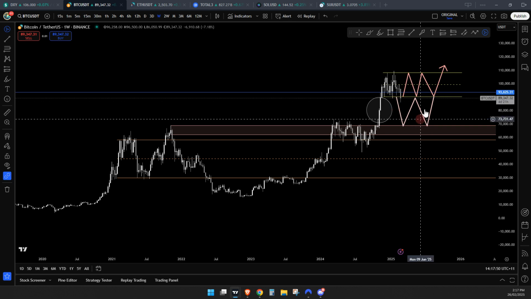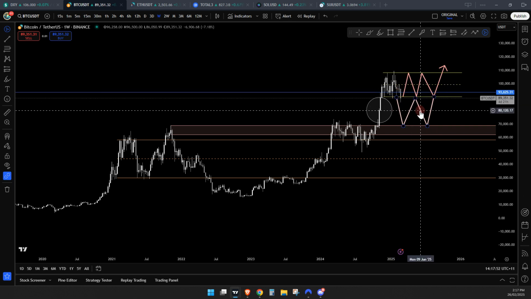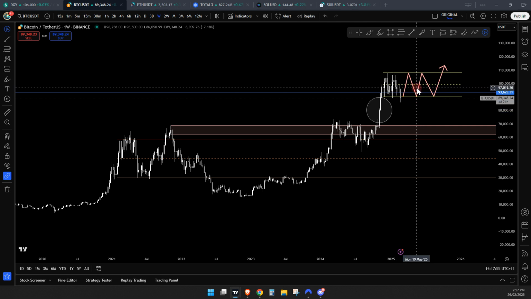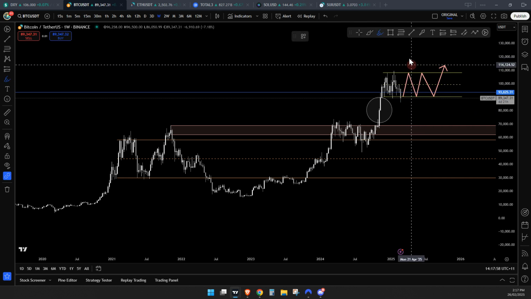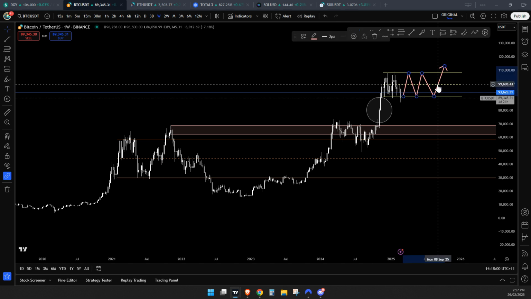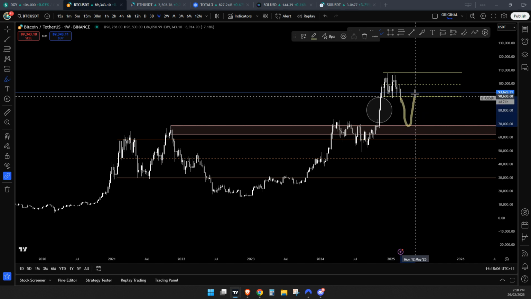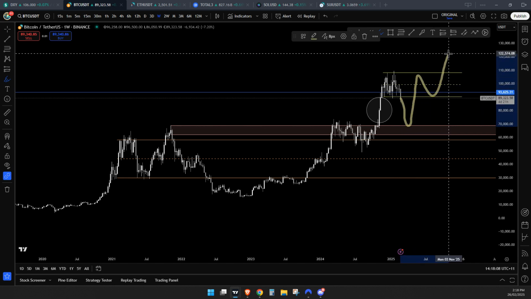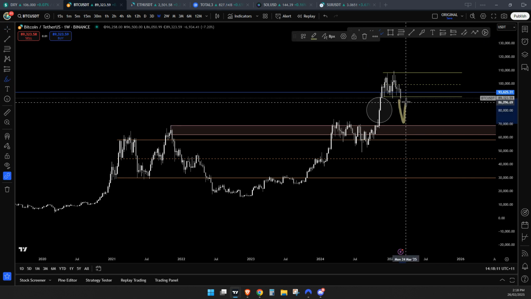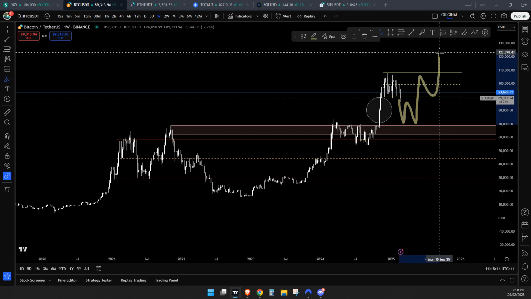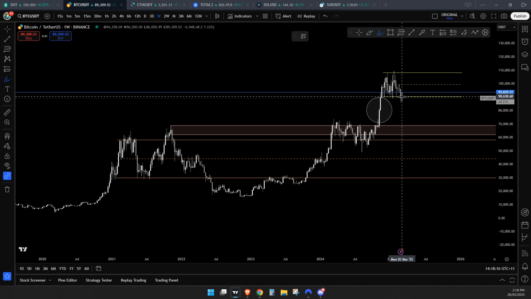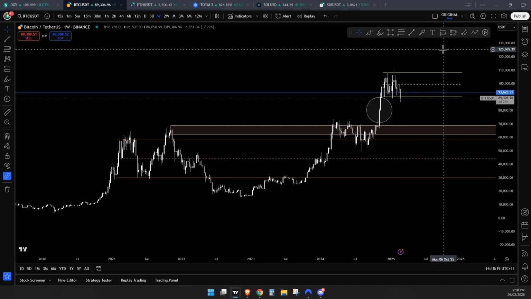And it doesn't mean it has to go up 1 or 2 times. The amount of numbers is insignificant. It could do it once. What I mean by that is, oh, I didn't delete that. Give me 1 sec. What I mean by that is it could come down and then go back up and do something like that. Or it could range up and down twice, go once and something like that. Or it could literally just do that. It's going to do whatever it wants. I'm not here to predict which way the lines are going to go. All I'm trying to do is show you where I think we're going to get support, right?